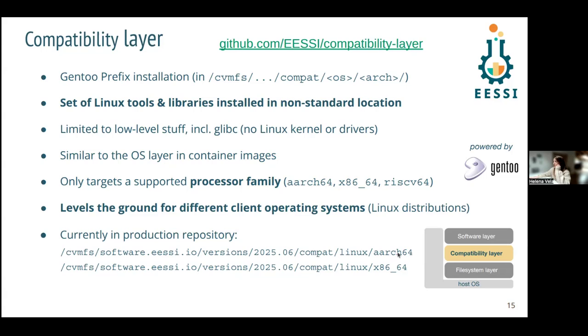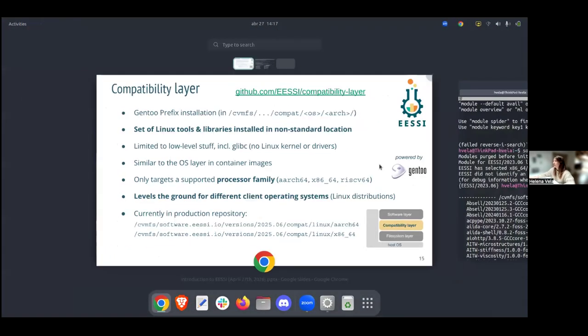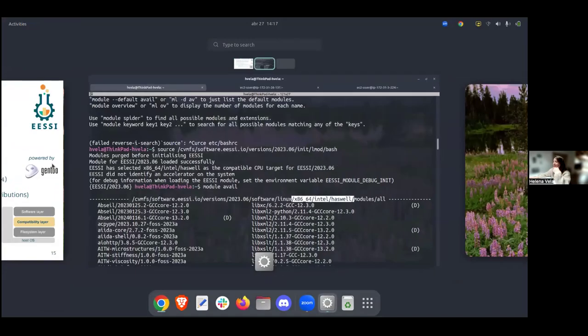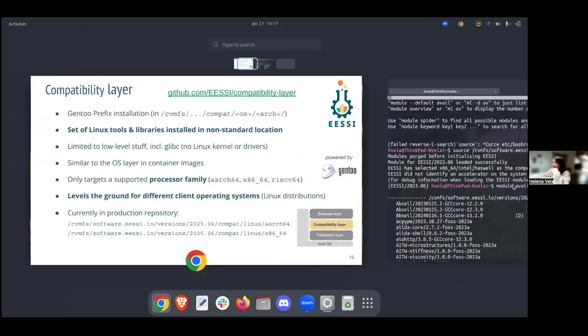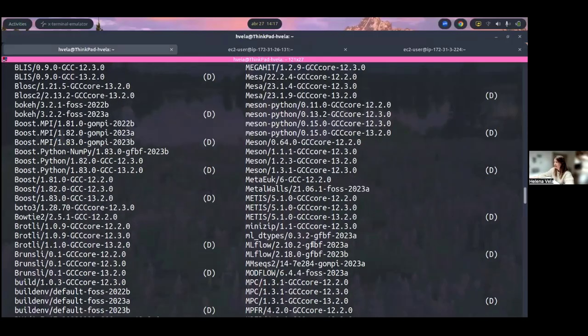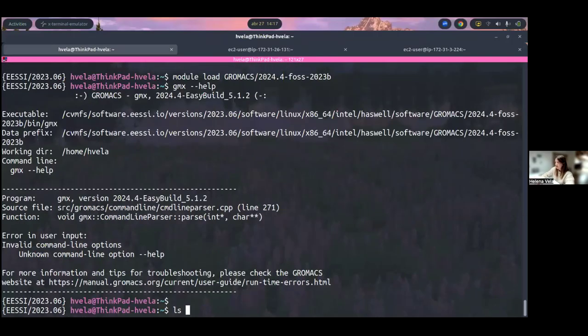And I also want to show you live about it, because it sounds a bit abstract when one talks about it. So what I'm going to do now is to show you.